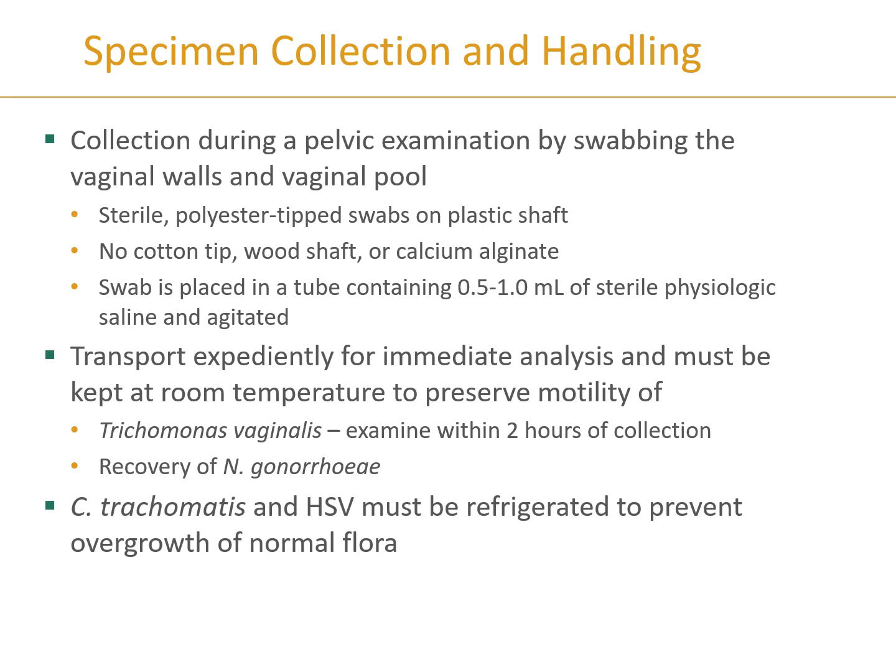You cannot use cotton-tipped swabs, wood shafts, or calcium alginate swabs. So this is something that you always want to be sure of, that the provider is given the correct collection tube. A lot of places will have prepackaged tubes that already have a little bit of saline in them, because it does require 0.5 to 1 ml of saline. Then you'll use that to mix around and get the cells off the tip of the swab. So you always want to be careful.